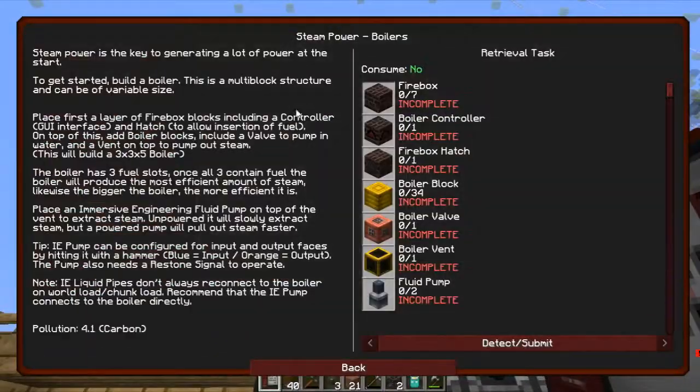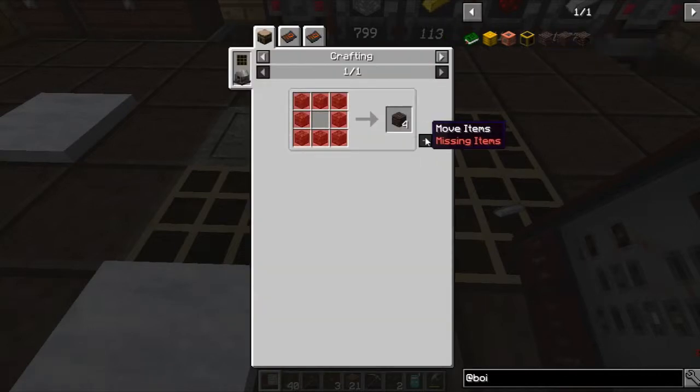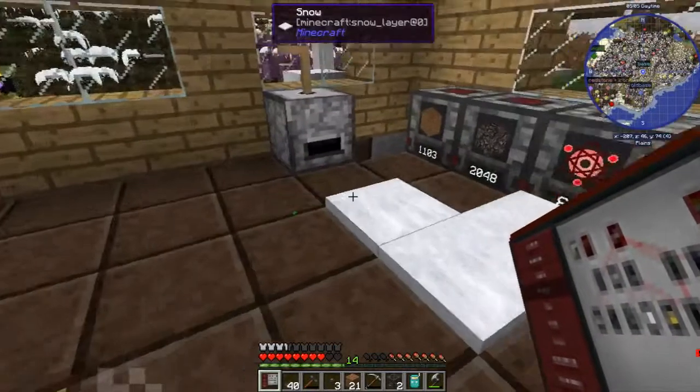Next thing, however, if we look at the manual, so we need to make a boiler, which requires 5 boxes, a boiler controller, 5 box hatch, boiler blocks, and a fluid pump. And I'm not going to read all this, way too much. But I understand what we're doing, so we need to make ourselves some stuff for a bit of boilers. We need 7 5 boxes. So let's go into here. We're going to grab a boiler. Look up boilers. So we will have a 5 box. We need some hardened bricks.